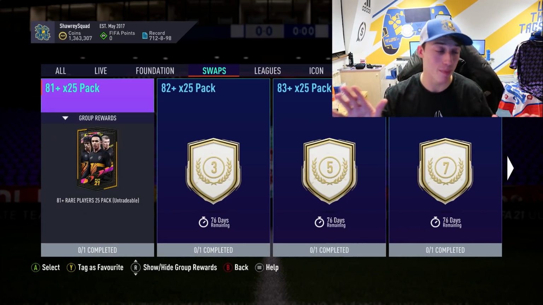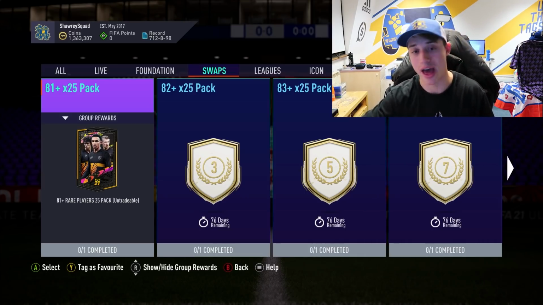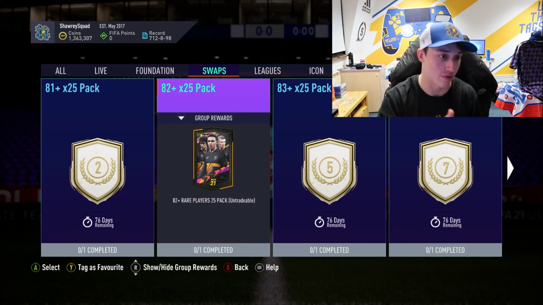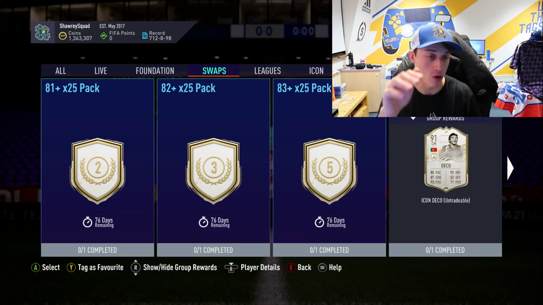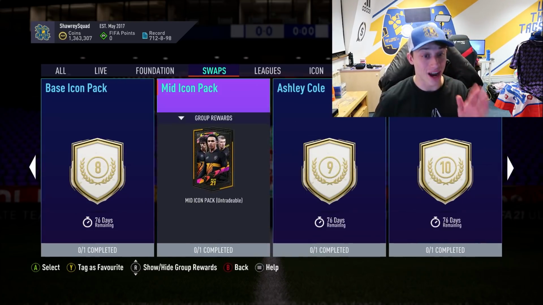Now, it starts off, in my opinion, pretty positive. Like I did last time, I'll run through every single one and then I'll talk about each one individually. So, we've got an 81 25 pack, an 82 25 pack, an 83 25 pack. That's for 2 tokens, 3 tokens, or 5 tokens. Deco in for 7 tokens, the Prime Moments Deco. A base icon pack in for 8. A Prime Ashley Cole in at 9 tokens as well.